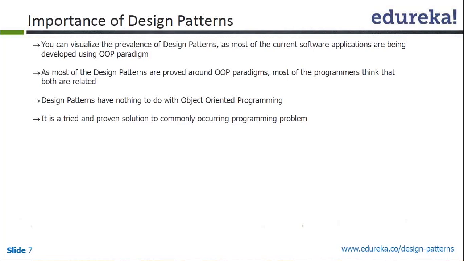Most importantly, these design patterns are tried and proven solutions to programming problems, the problems that recur. If we choose to implement a particular design pattern to solve a particular problem, it guarantees that the next person who maintains the code understands it, because they will be able to understand the design pattern. We also know the weaknesses and strengths of those design patterns. So should the context change, we will re-look at the design pattern and decide whether it is still okay to use, or whether we should swap it out in favor of another design pattern.